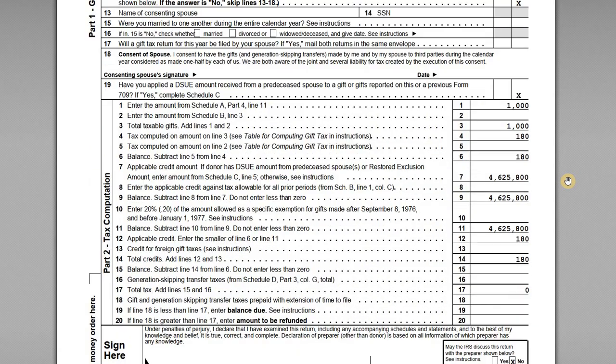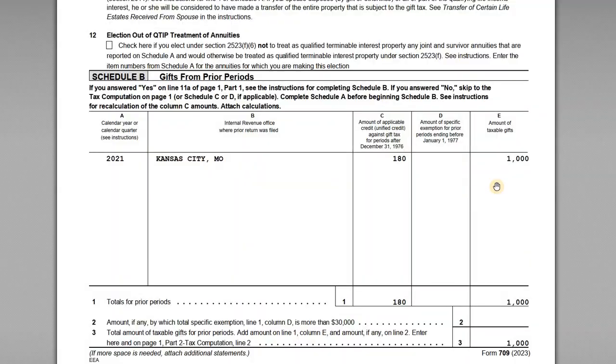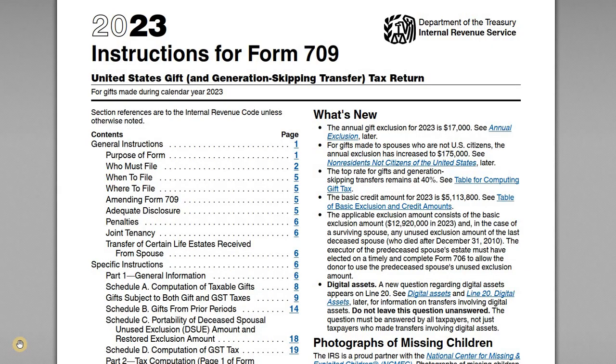Now, the applicable credit on this amount we'll see is $180, and that's because within that tax bracket, $0 to $10,000 for this year was subject to just an 18% tax rate. So we had 1,000 times 18% gives us $180. Now, if you pull through these two amounts, really important to remember for the Schedule B, if the total amount of gifts is under $500,000, you can pull through the credits in column C just like we did. You just report the credits as they were taken on those prior year returns. If the total gifts exceeds $500,000, you've got to do a bit more work.